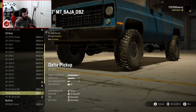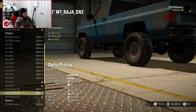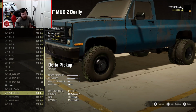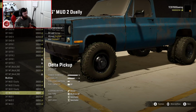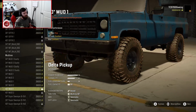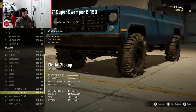Whoa, that's weird. We got that backwards, Baja Claw, gang. I mean, hey, it'd crawl up a hill really, really well in reverse. Let's just say that. Now, you actually can even do dualies with mud tires. Sometimes we see mods where they don't allow you to do a mud terrain dually, but this does, and that's really, really exciting. Really, really nice to see that. And you can do that in both 34 and 36 on this particular suspension. Although, like I said before, the mud singles, or the 40-inch mud singles, are restricted, again, to the lifted variant.